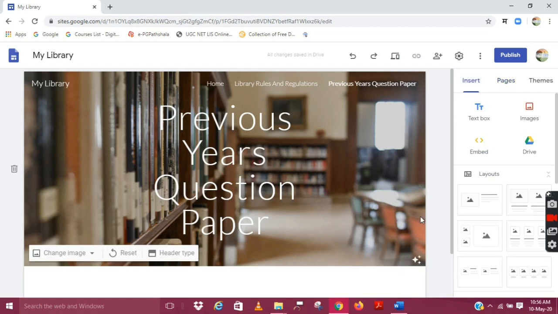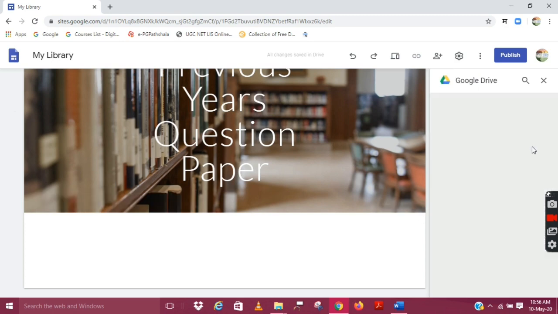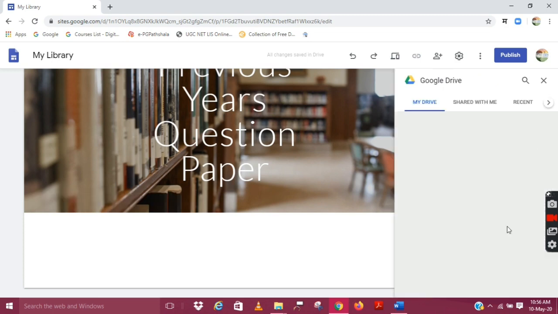For adding a PDF, you have to go to your Drive. You have to upload the PDF to your Google Drive, then upload it to your website.